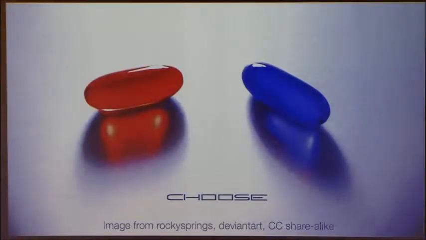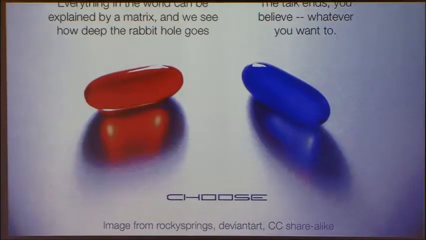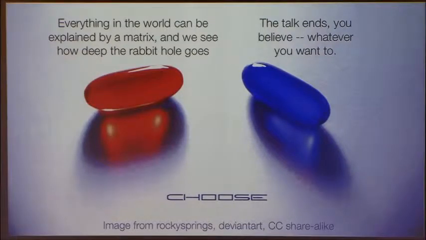So whenever you have the matrix, there was this movie a whole bunch of years ago called The Matrix that makes for good jokes in talks. Now you have a choice. If you remember the movie, there was a choice. You could either learn how the world really works or you could stay blissfully ignorant. Here, we're going to have a red pill and a blue pill. The red pill is you're going to accept, at least temporarily, what might be called the matrix thesis, which is that everything that's computable on a computer might be best explained as a matrix problem. The blue pill is the case where you can believe whatever you want to believe, and the rest of the talk, you'll wake up and you won't remember any of this stuff. So we're going to see how far the rabbit hole goes with looking at these things as matrices.